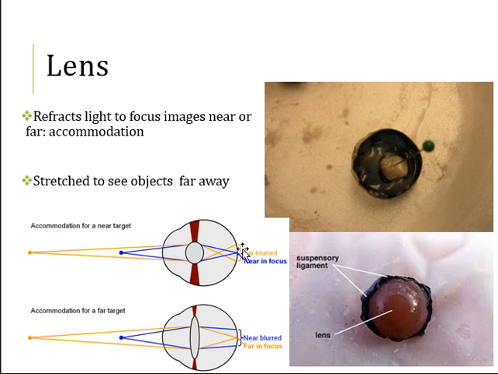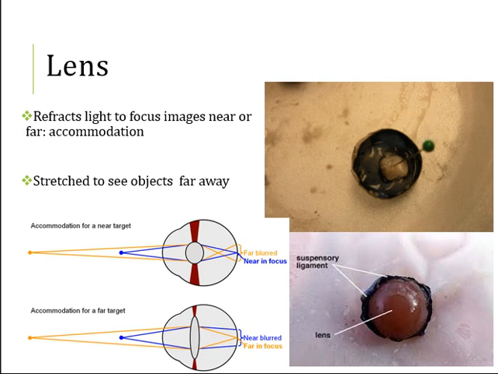If you've been in an introductory physics course, you might have done something like this in lab with lenses. It's the same process for our own eyes. And the lens, especially after preservation, feels really hard, almost like a marble, and is surrounded by vitreous humor.